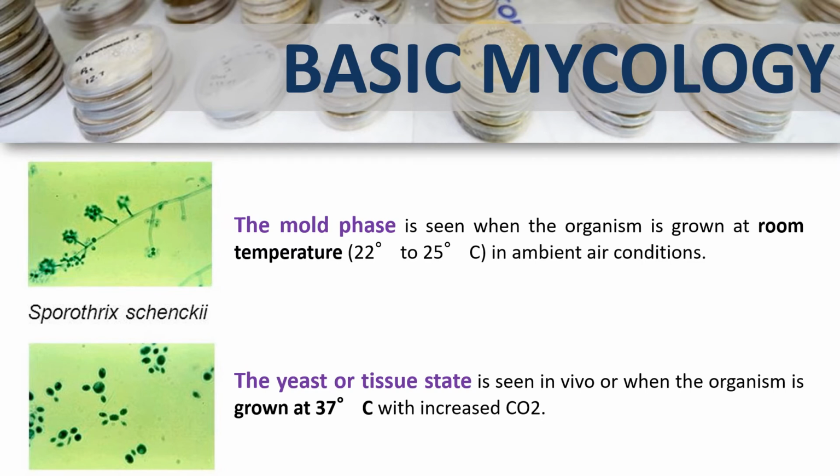Yan. So, pag outside temperature, 22 to 25, room temperature, mold phase. Pag yeast form naman, class, body temperature. So, ang tanong, class, is, are all fungi dimorphic? No, class. There are some fungi, majority of the saprophytic fungi, they only have one phase, that's the mold phase, which is very visible to our naked eye. So, pag may nakikita tayong, for example, nagdidiking na food, this one is the mold form, because of the fuzzy appearance, because of the mycelium or aerial mycelium.